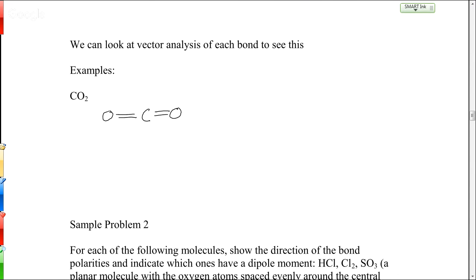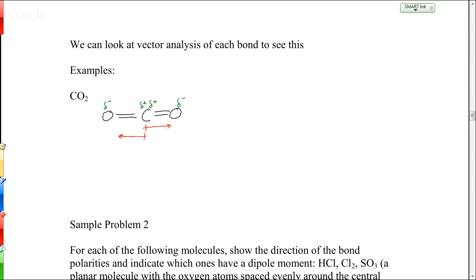And if we go back and look at our numbers, I think the difference in those two is like 1, a difference of electronegativity of 1. So that would be a polar bond. That means that electrons are going to be pulled toward the oxygen and away from the carbon, on both sides. All right. Now let's look at those bond vectors and see what our analysis would look like. So we'd have one going in this direction, and then one of equal magnitude going in this direction.